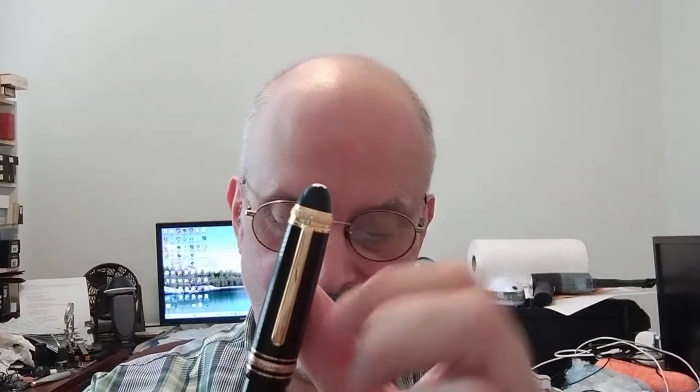I'm not that thrilled with the look of the 100th anniversary. However, I'll be using the 75th anniversary 149 Meisterstuck that I have. I'll show you some close-ups. It has a band at the cap top that says '75 years of passion and soul,' and the O in soul is replaced by a little diamond. The nib also honors the 75th anniversary of Meisterstuck pens.